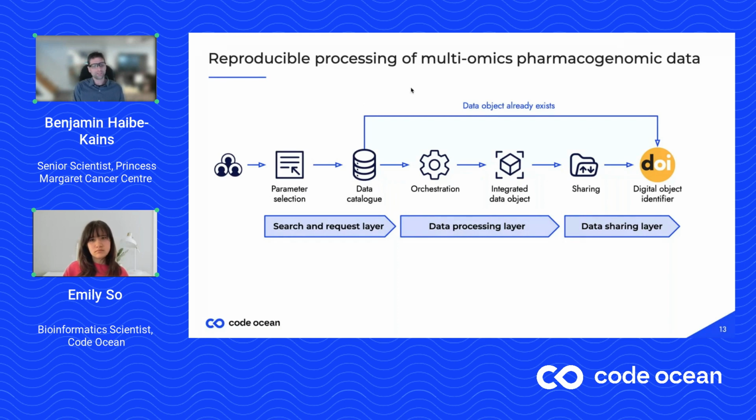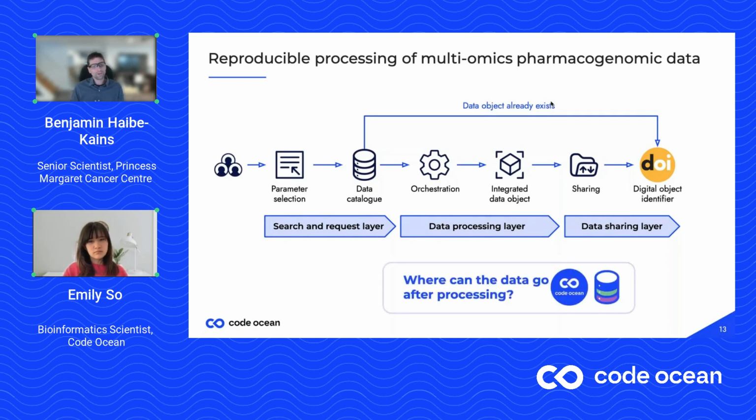Once this data object is created, it's uploaded into a repository. So if you want to make it publicly available, we use Zenodo in the lab, for instance. And that will give you a digital object identifier that you can share with your team members, but you can also share in your publications and your reports. So these data processing and data sharing layers are obviously very important for the whole process. But once you have those objects with the DOI associated, now you can finally do your analysis, whether it's on CodeOcean or your high performance computing or your cloud subscription.